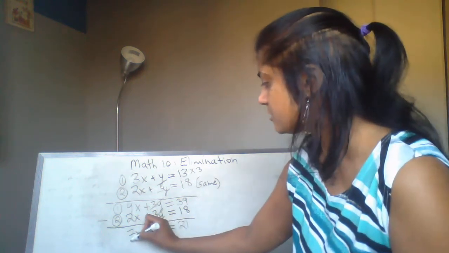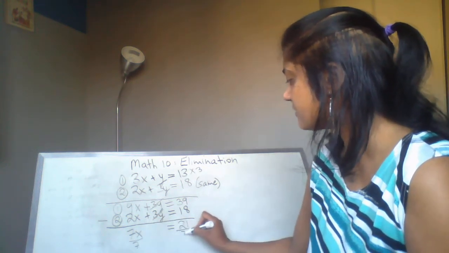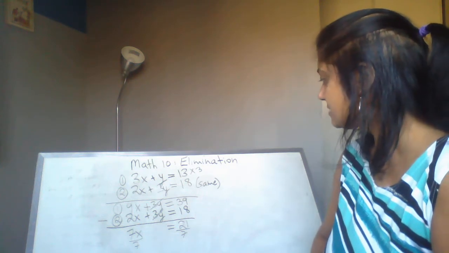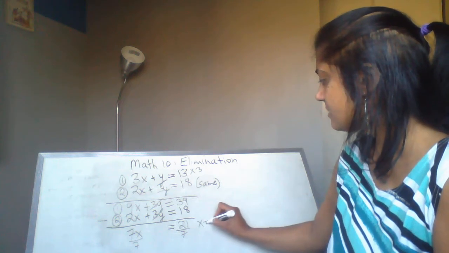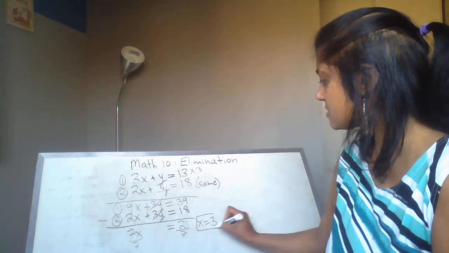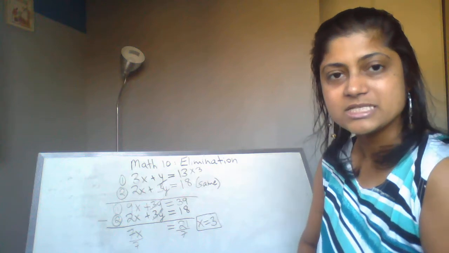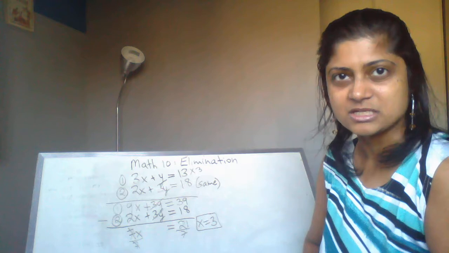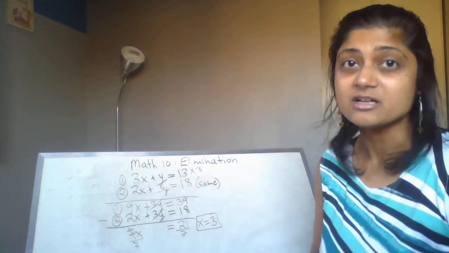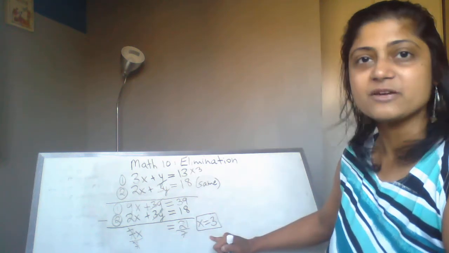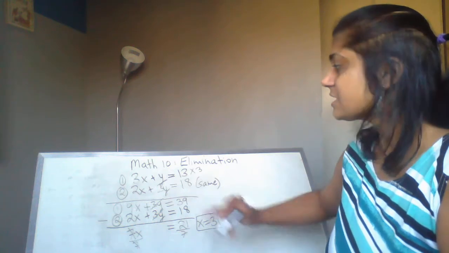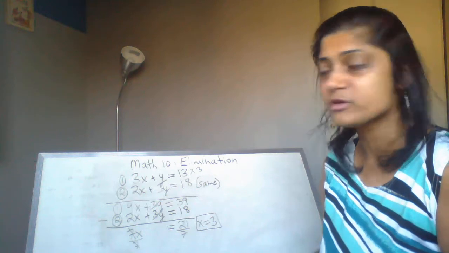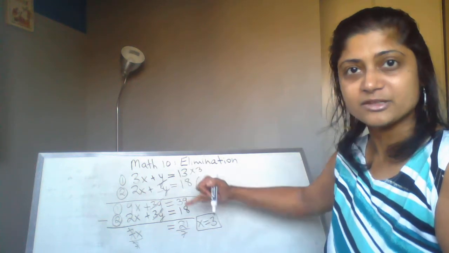So now I have 7x equals 21. I'm going to just divide it by 7 on both sides, and I can see that my x value is equal to 3. The reason I am dividing it by 7 is so that the 7 just cancels out like this. So again, we are not done here. I'm going to take my value for x, and we can sub it back into either of the equations. And again, it has to be the original equations that we started with at the very top.